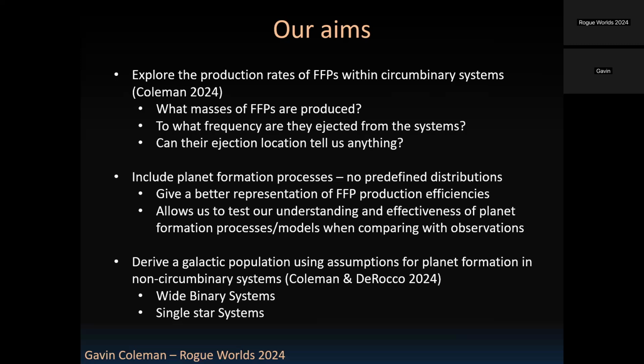And then later on, I'll talk about work with Will, where we use a lot of those models to make a galactic population of FFPs, to see if we can do a good first stab at comparing with the observations that we currently have, in preparation for Roman in the future. This includes some assumptions for wide binary systems and for simple systems based on the circumbinary simulations I've performed.